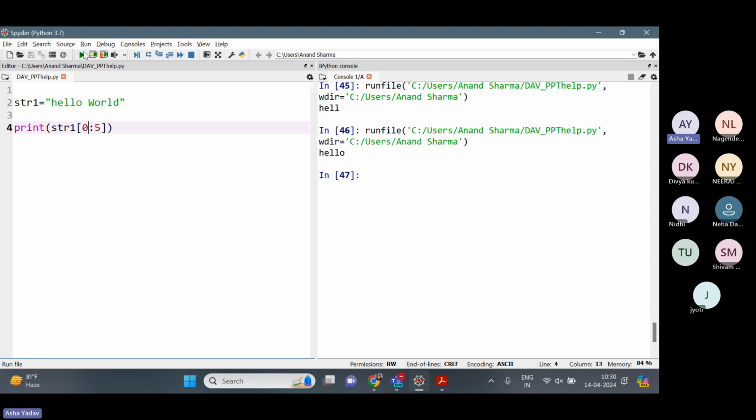I can slice it from anywhere. I can slice it from, let's say, the sixth letter to the end of the string.